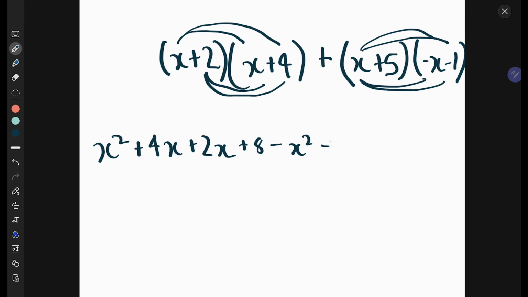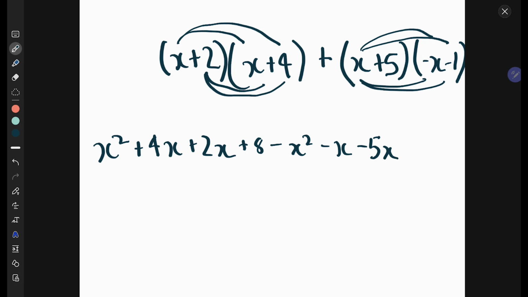So in algebra, if you have 1 or minus 1 in front of a pronumeral, you don't put the 1. Because 1 times x is x, so similarly we don't put the 1 in minus 1x. And then we have minus x, plus 5 times minus x, which is minus 5x, and then we have minus 5.